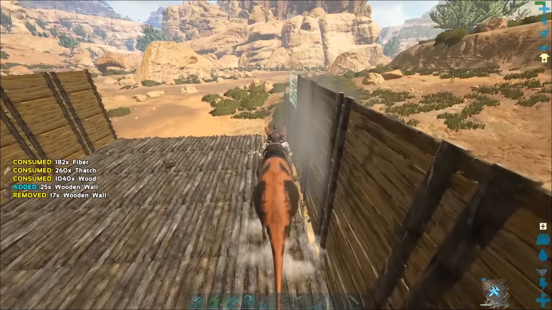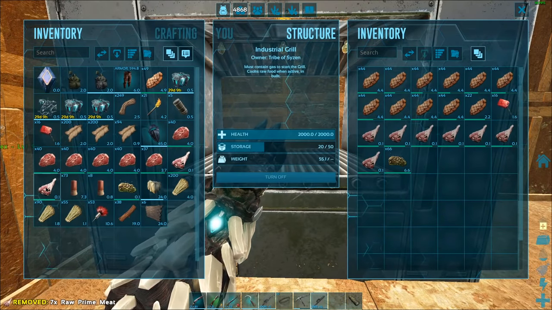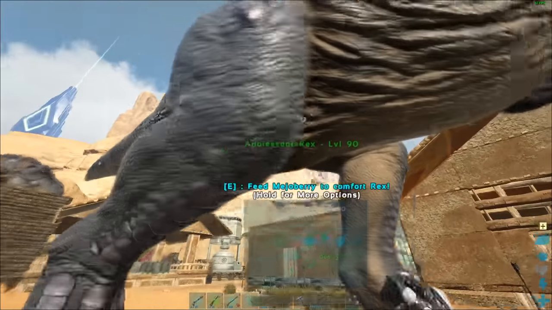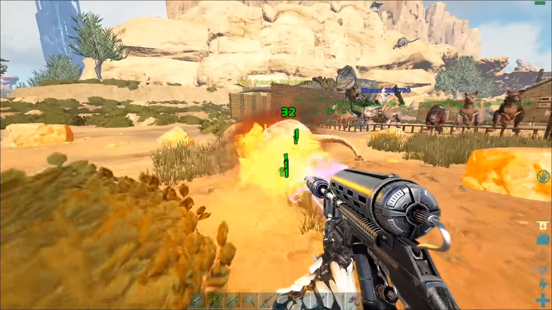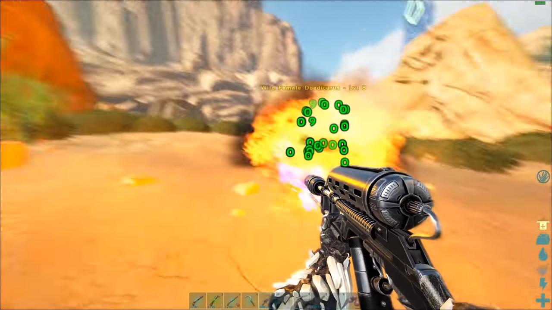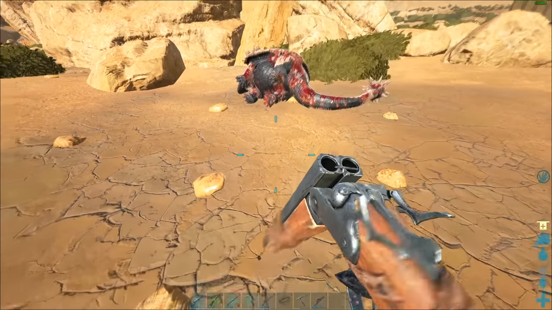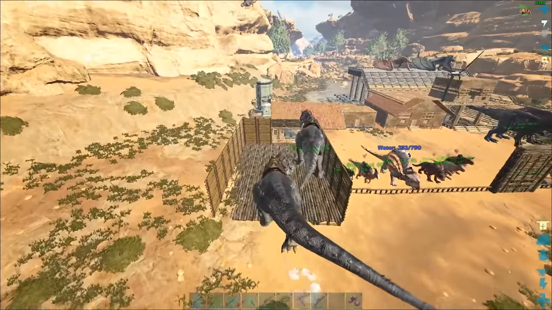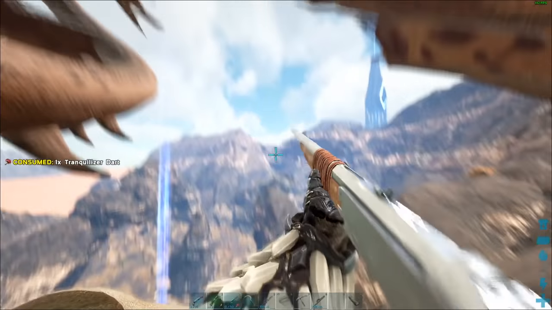So I started building this little room for my rexes to mate. And then one of my rexes wanted cooked prime meat. Like, I'm the one raising you, and you gotta be all needy towards me. Yeah, the flamethrower was bad. Real bad. And then parked two rexes for party time, and they started making me a baby.